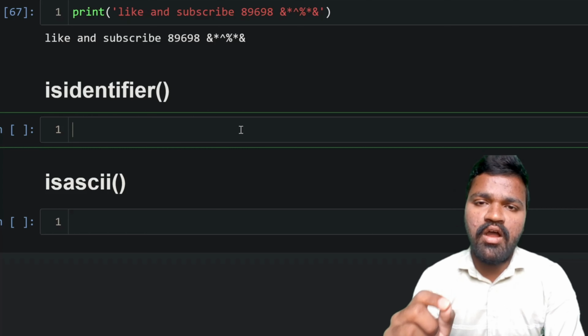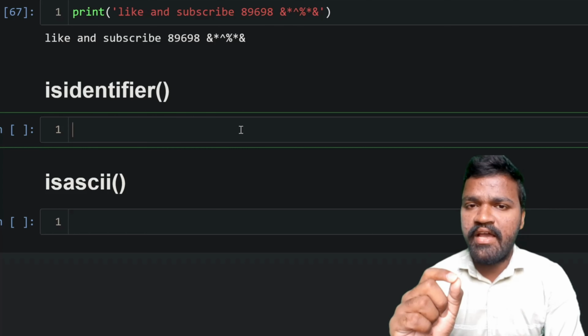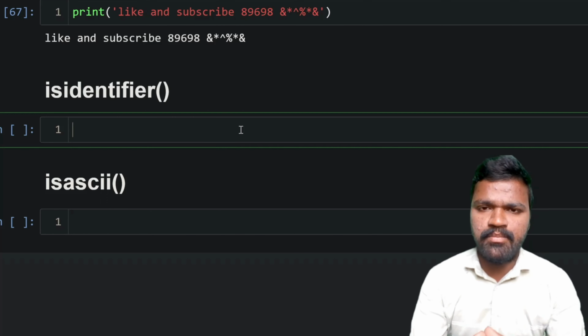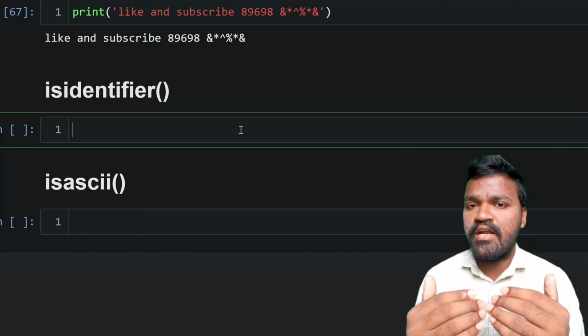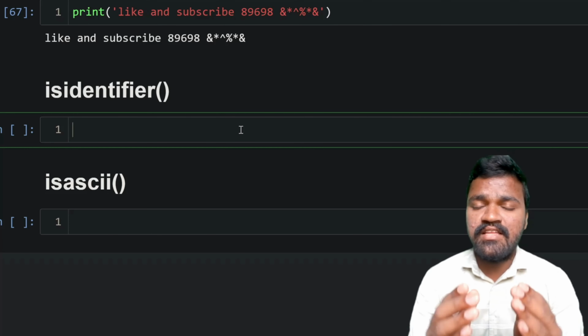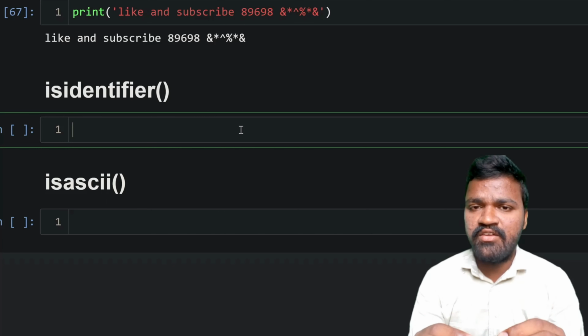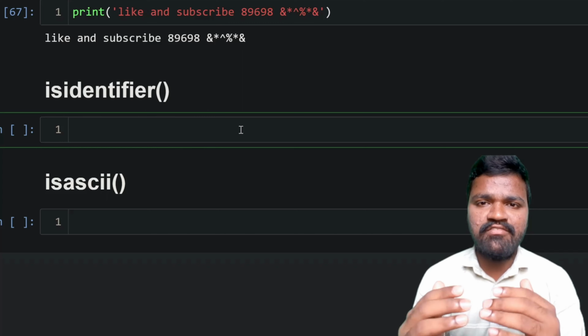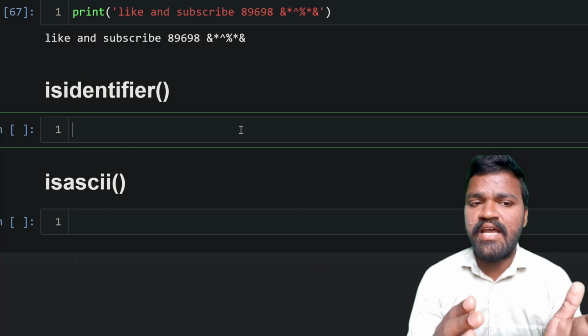Apart from that, the variable should not have a number at the beginning. The identifier should not have any spaces. Like that we have some conditions. And to check whether the specified string can be an identifier or not, we can check by using this isidentifier.